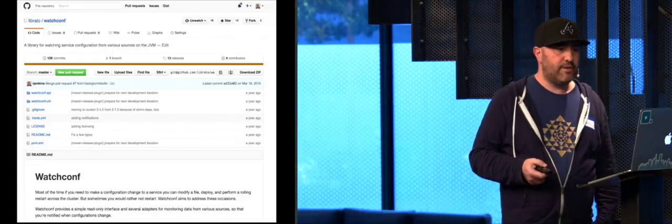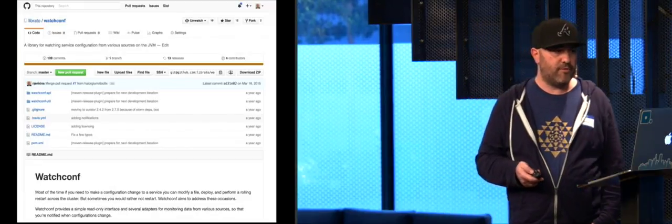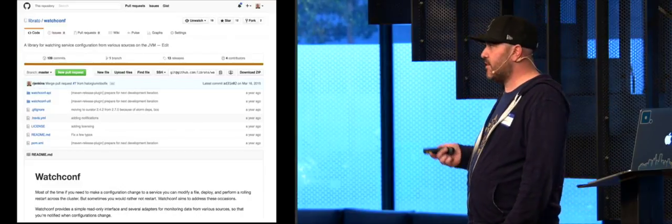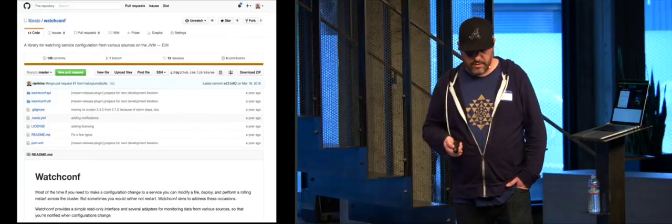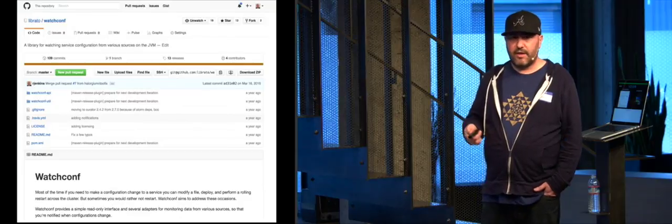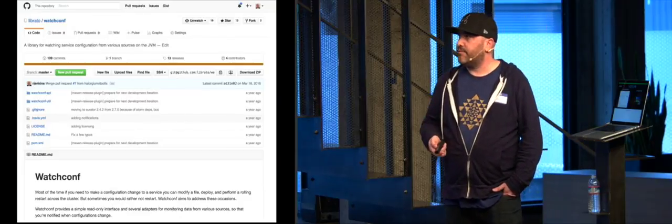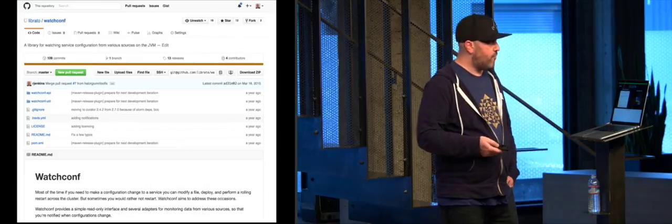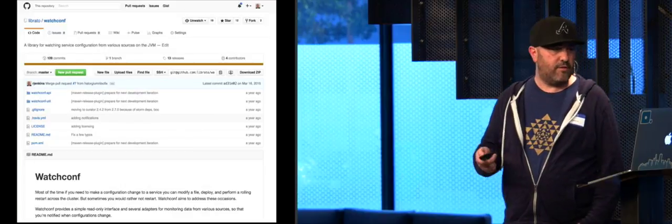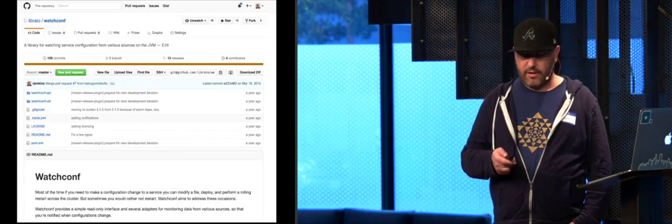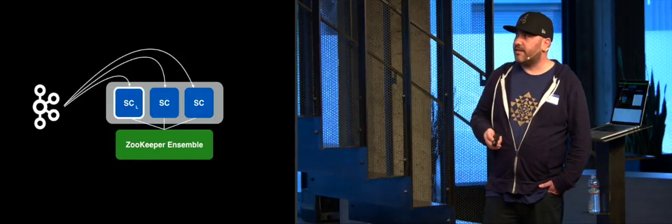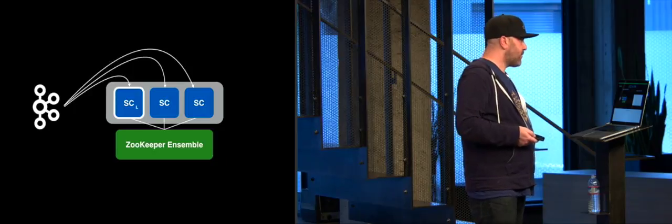How do all the SuperChief cluster nodes get that information? We have a small open library called watchconf, and I think a bunch of people are using it now. It allows you to have a simple Java POJO, and it handles writing that config out to Zookeeper, deserializing it, and setting the watches. It uses Curator again. When we write out the config, it gets picked up by all the nodes in the cluster, and then they all start reading from Kafka.